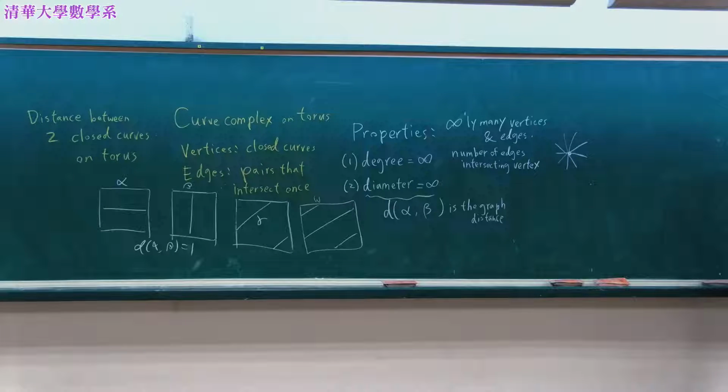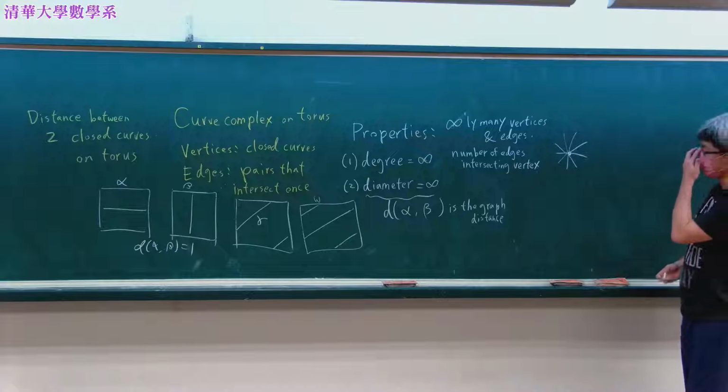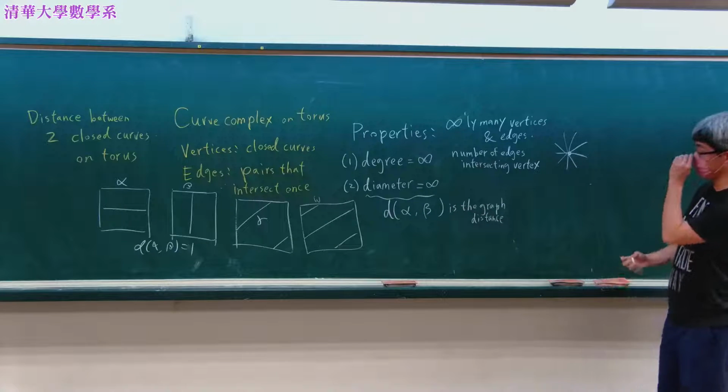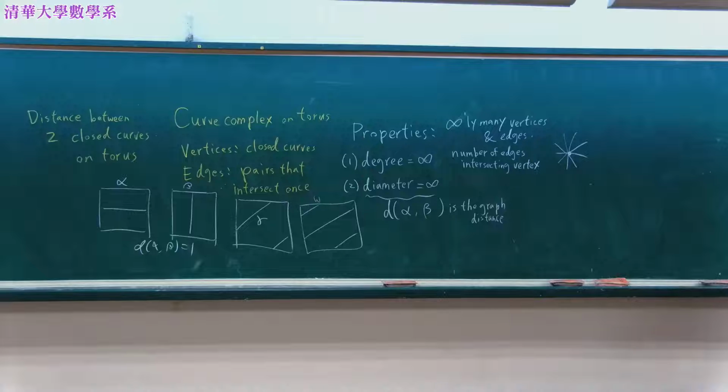Is it really graph theory? This is graph theory. Yeah, the wording here uses the word complex, but it's actually graph theory. Right. And then the diameter is the shortest distance between the points. Sorry, the maximum of the distance between points. So you always end up having points that are even further away.